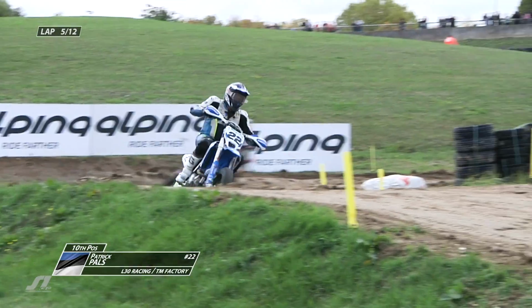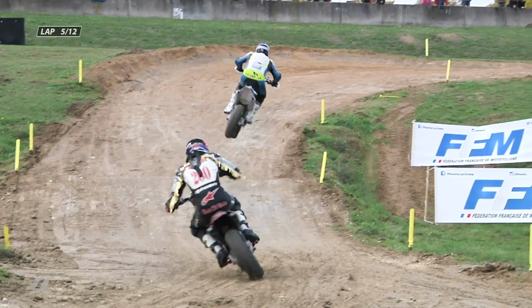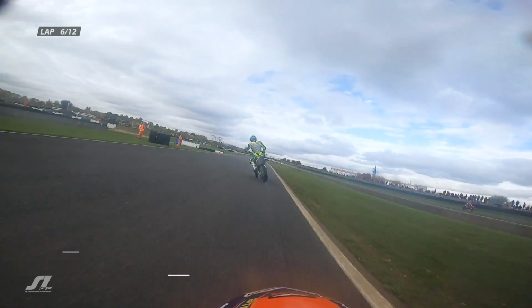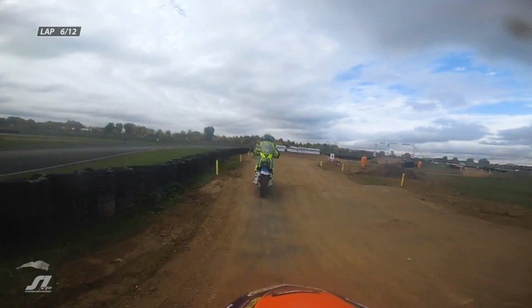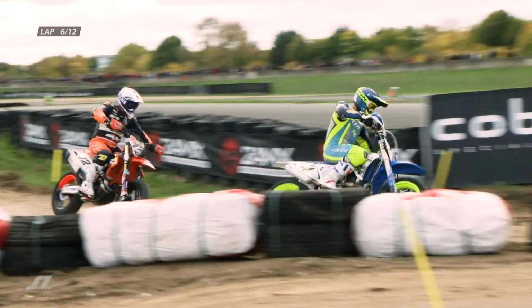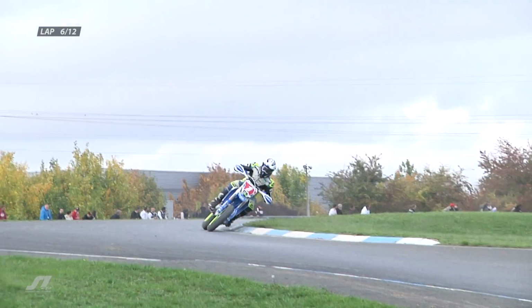There's Patrick Powles on the 22. We've rarely seen him in the top 10 this year. Very competitive grid we've got this season. Patrick Powles up there in 10th place as we follow the French megastar, that is Thomas Charest. Up over the jumps they go. And Lucas Hulbacher has closed in significantly, hasn't he, on Thomas Charest. Mark Rayner-Schmidt will be willing this on, in fairness.